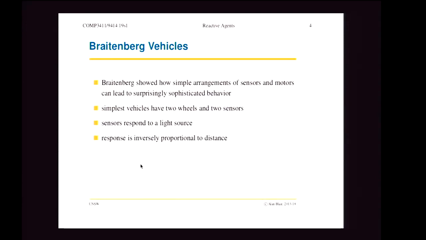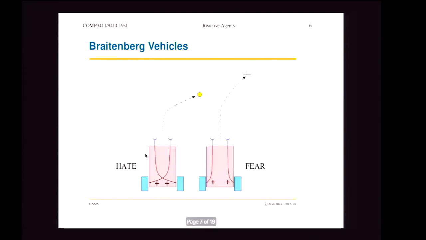Okay, so Braitenberg, in the late 1960s, was interested in how you could design little robots with very simple circuits and observe the way that they behave. He was thinking about this theoretically, but later it became possible to easily build these things with Lego Mindstorms kits. So you have a simple vehicle that has two wheels at the back and maybe a little peg at the front so that it can move around and steer a bit.